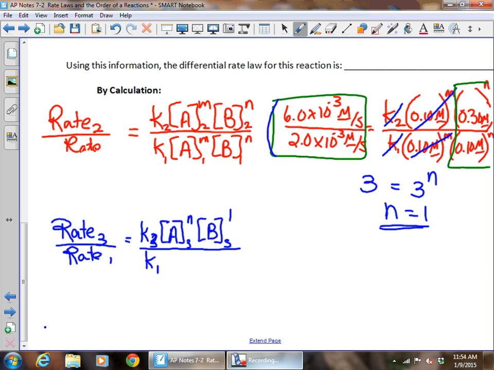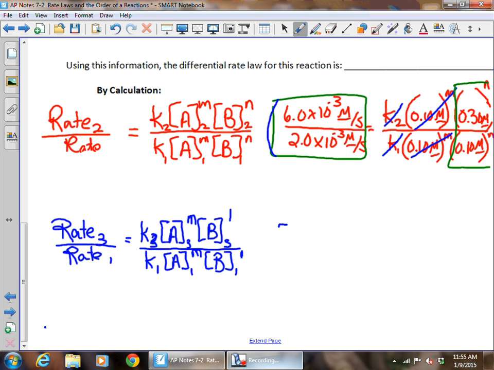On bottom, we're going to have everything just the same. We're just going to put little subscript 1s on them to denote that we're dealing with reaction 1. It'd be better if I put those as M's. It would make more sense. So B again is going to be raised to the first power here. So I'm going to get rid of this part really quick so that we don't run into ourselves here. And let's plug in the values for these reactions.